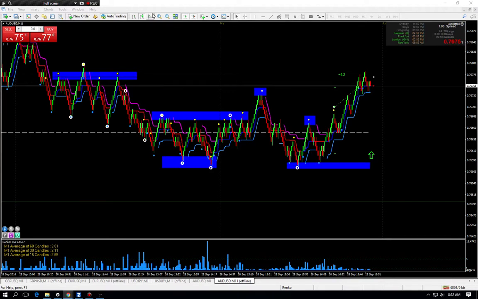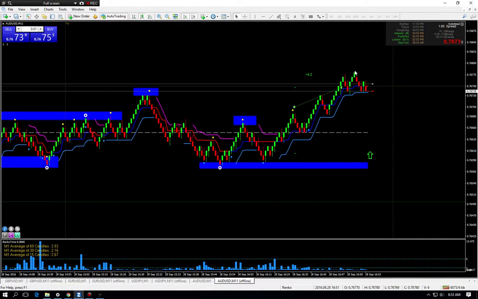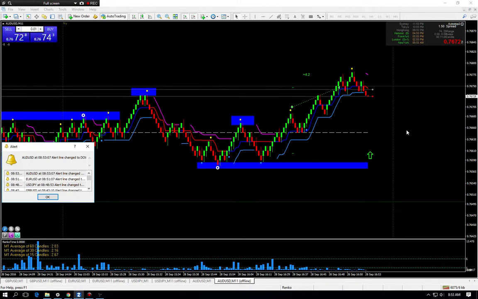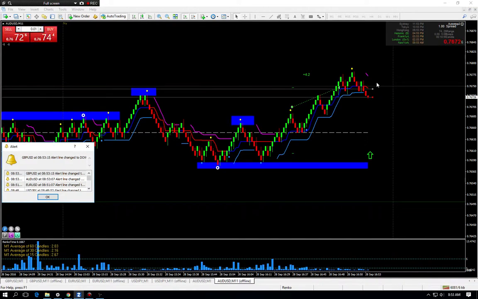Let's zoom back in. It's too small for me. Yes. So we pulled 4.2 on that, which actually wasn't too bad because you could see it started to struggle again. And like I said, if we're in a heavy upwards trend, I'm looking to pull 8 to 10 pips. 4 to 6 pips for this is great. And we can see it changed directions, red and red, so we'd be looking for a downward move.